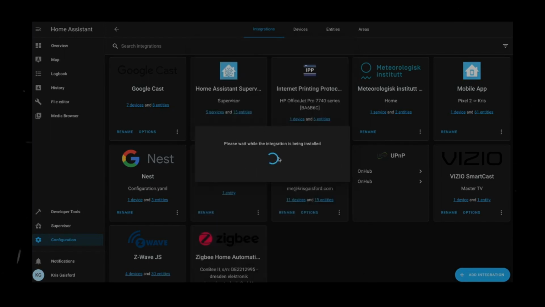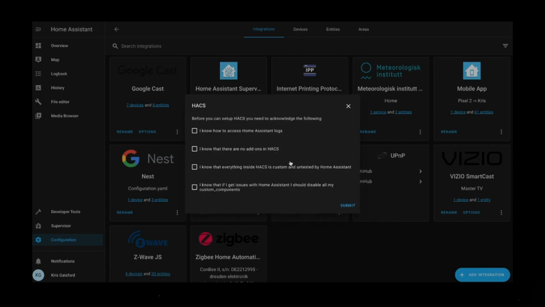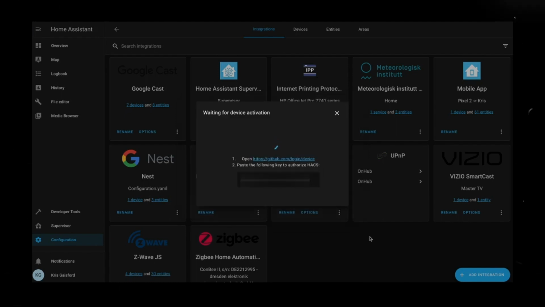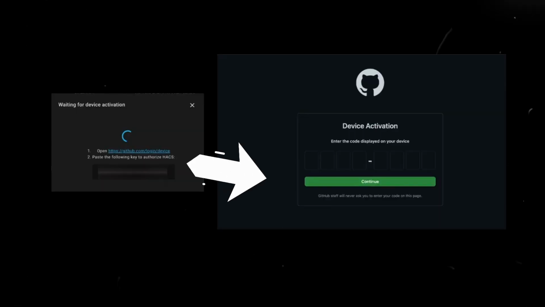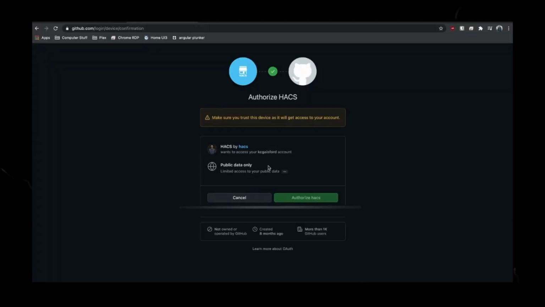I went ahead and sped it up here so you didn't have to sit through it. But once it does successfully install, you're going to have to agree to their user agreement prompts. There's four of them here, so just go ahead and agree to those. And then you should be able to move forward, and it's going to give you a GitHub access key. And so you're going to have to click on the link there, and then it's going to ask you to log into GitHub. And then once you get logged into GitHub, just take that access key and paste it or type it out into GitHub.